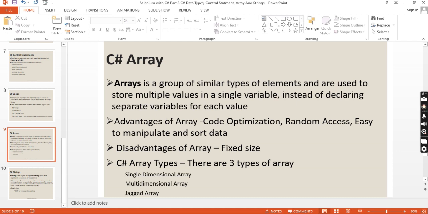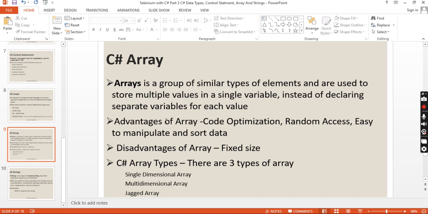With the help of an array, we can do code optimization. We can get random access, and it's easy to manipulate and sort the data of array elements. But we have one disadvantage: it's a fixed size. We can't increase or decrease its size.